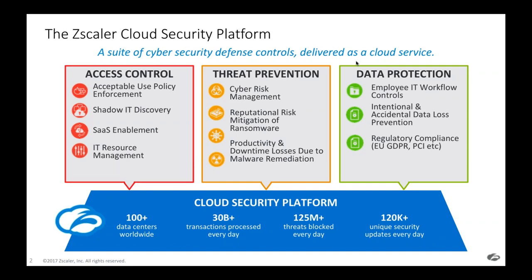Things have expanded since then in terms of threats and how we consume applications. As we look at enterprise IT strategies, we've seen an introduction of cloud-based services like Office 365, and other services employees may be using without IT's knowledge — known as shadow IT. Zscaler has focused on introducing cloud application security broker functionality to identify when people use services such as Evernote, Dropbox, or Box where content might be hosted outside sanctioned IT services, giving visibility into what applications and services are being consumed over the internet.